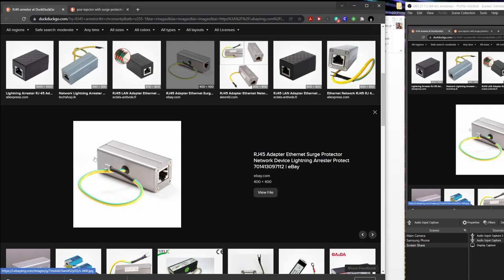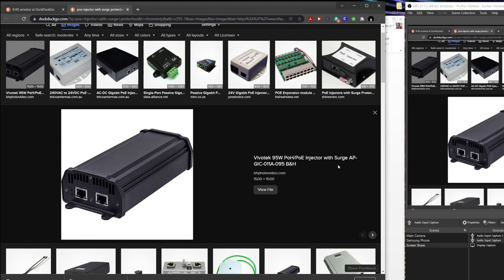Gotta remember, the miner is just one aspect of a larger piece of equipment, and we wanna make sure all of that is protected. And adding this would be a good idea if you wanna protect your home computer equipment from any type of electrostatic discharge. Now, they do sell one in this fashion, which you can put into place and just ground it via a grounding block. But my method of choice would be to use a PoE injector with surge protection. You get an all-in-one cost solution, and you're not having multiple devices daisy chained. So to me, this would be a better solution than going this route, since if you're providing power over Ethernet, you already need this.